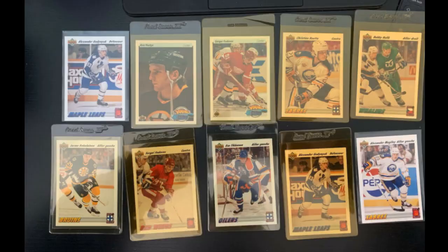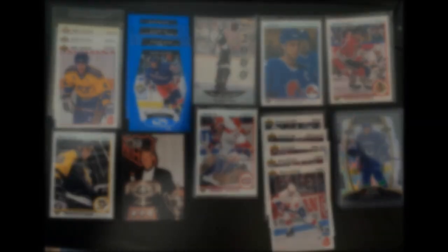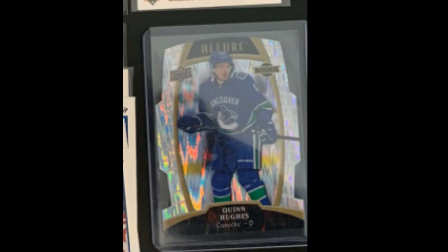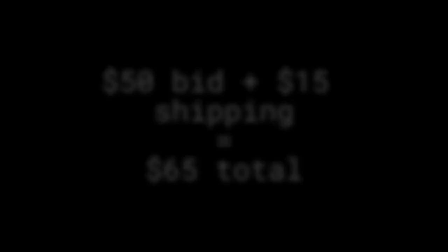Pictures 3 and 4 don't show much. Picture 5, however, is a different story. Which one of these cards is the odd one out? Is it the Quinn Hughes Allure Rookie in the bottom right? Not only is it just a rookie, it's the steel parallel, which is numbered to only 60. At this point, after thinking about it, my max bid goes to about $50, and I feel I could make about a 30-40% profit on the lot, assuming these are the only two cards of value.